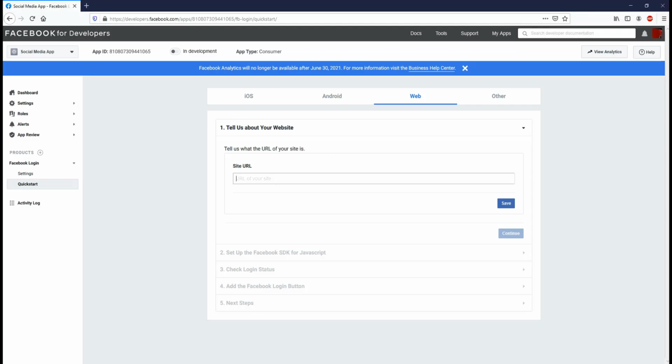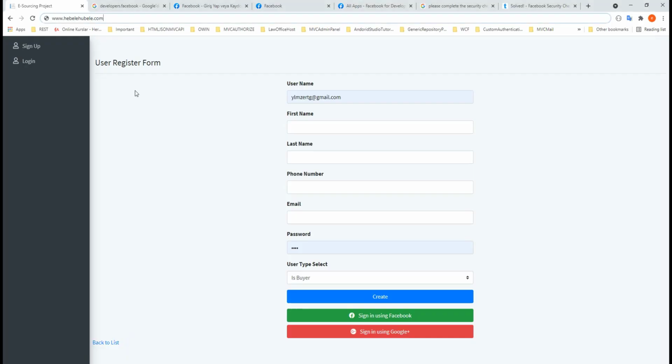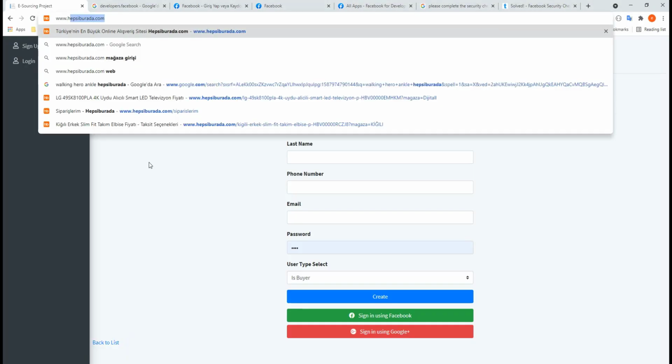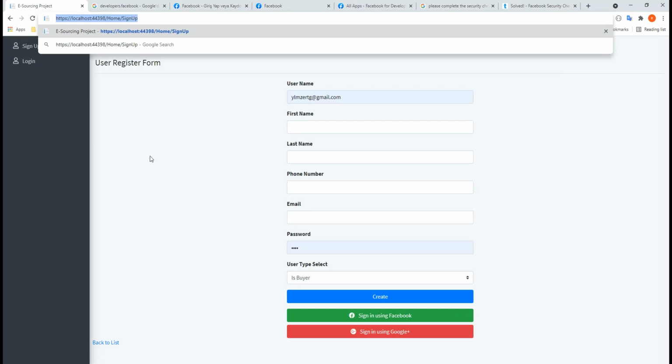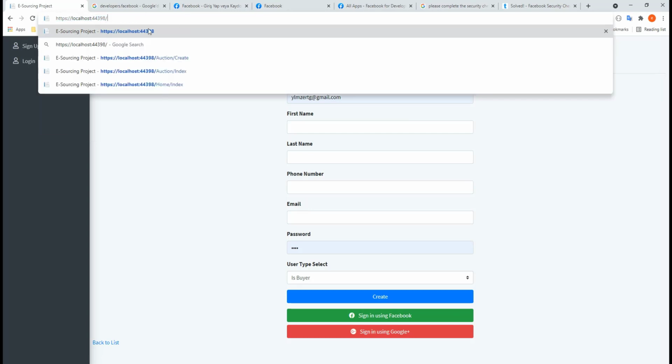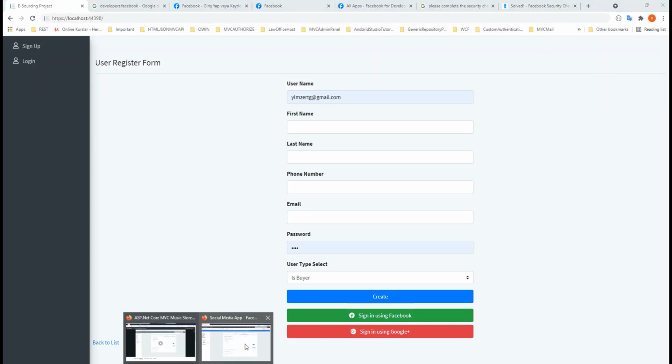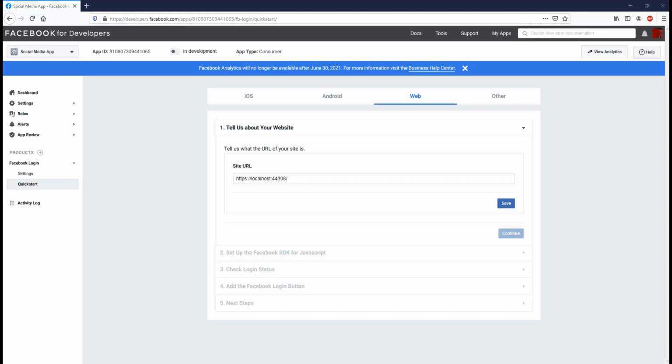But for the time being, we have published our application live, so the address of our application here is, of course, the beginning parts. Friends, the important thing is that I come and pass it here like this, friends. After passing this, of course, I also perform an operation so that the transactions are recorded.